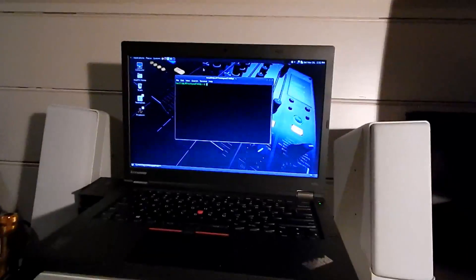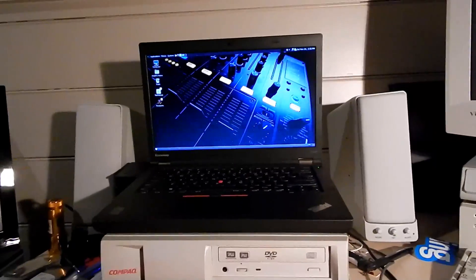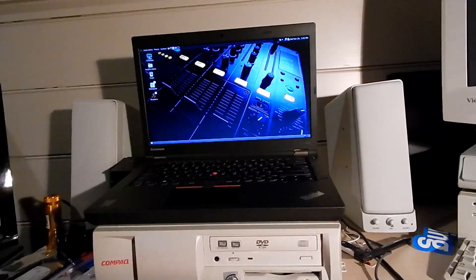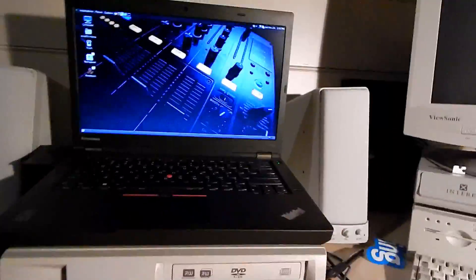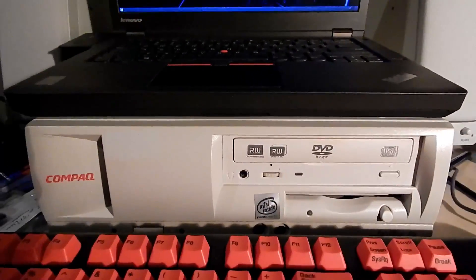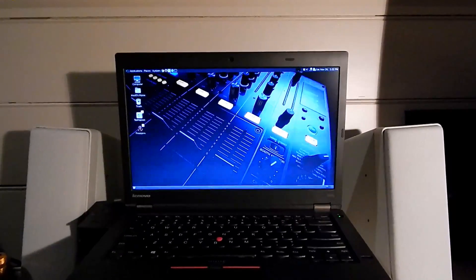I haven't done a video on my main computer setup in a while, and this is what I've done with it — it's become a very simple setup. I just use a laptop now because it's convenient; if I need to move it I can just take it out of the dock. Moving the desktop around became a complete pain — this is way better. I also have a way to store old machines like my Compaq and Leo. The Compaq props up the laptop so I look at the screen straight on, which helps with neck issues.